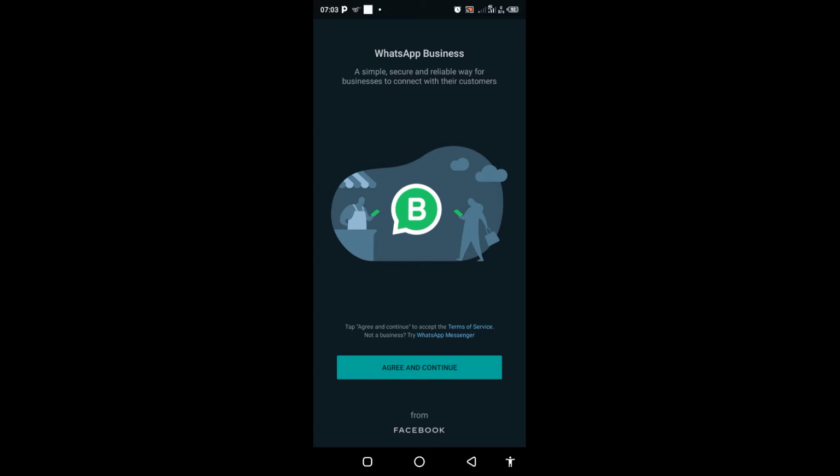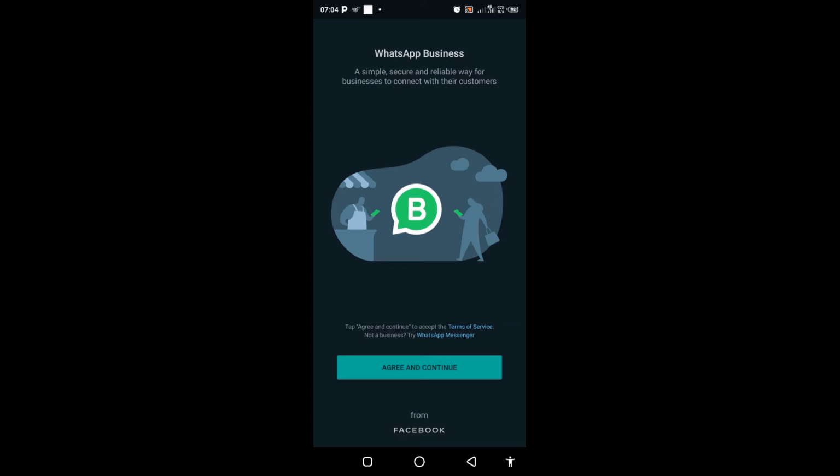Now immediately you have downloaded and installed it, you'll see it this way. It is a simple, secure and reliable way for businesses to connect with their customers. Then tap agree and continue to accept.